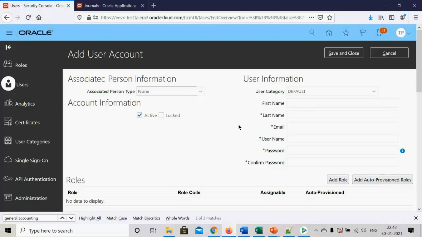Similarly, in Fusion also, you create a user from the security console. You can create an employee from the manage users page. There is a separate screen wherein you can create an employee and attach the users. If you want to create an employee and user together, you have to go to the manage users page. That is a separate navigation. You just go to that screen, and automatically a user will also be created for you. So you don't need to go to two places, manage users to create the employee and security console to create the user.